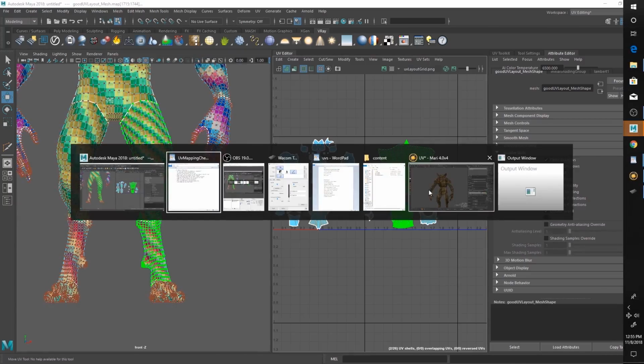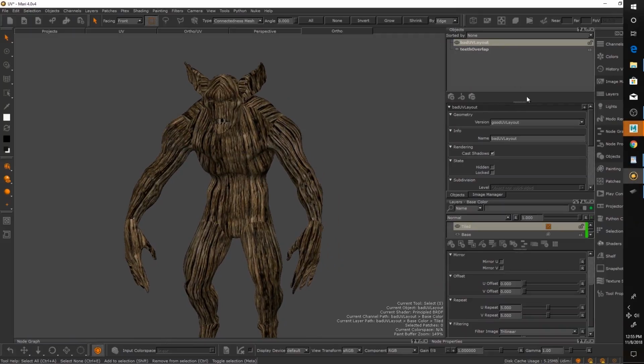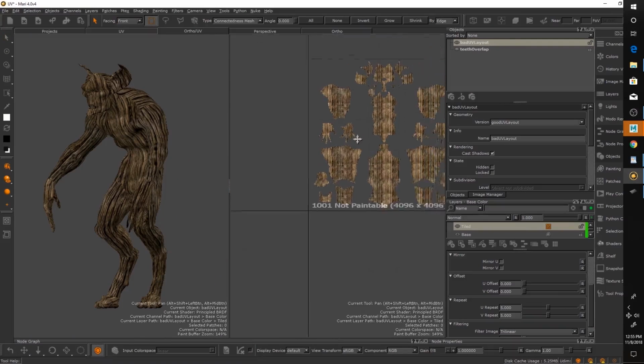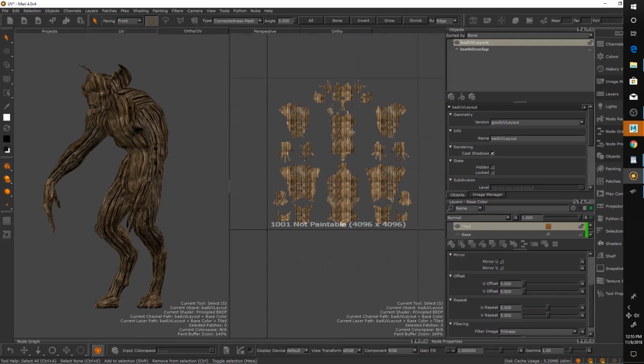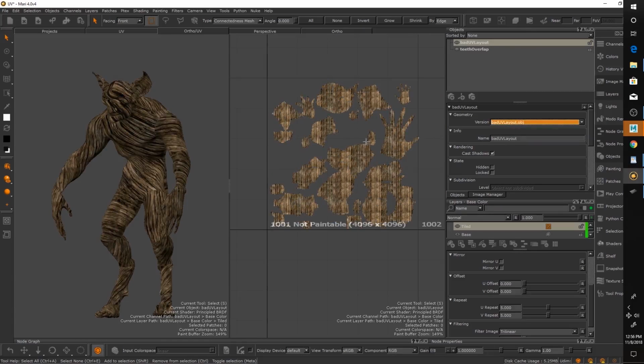Let's look at some more practical examples of this in Mari. So we're going to look at a few different ones here. We have a layout. We aren't going to be painting anything at all in Mari in this video. This is the only chapter we're going to be using Mari, and it's purely to show you what we mean. So let's look at the bad layout, and let's look at a good layout, and look at the slightly optimized one. This is a terrible layout.